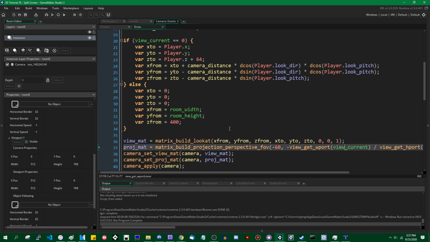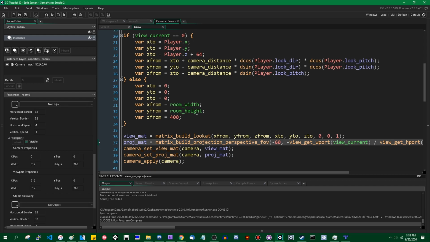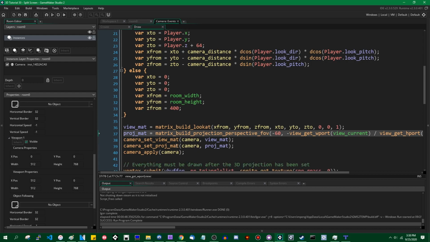Okay, this is the basis of how you would set up split screen in GameMaker. There's a lot you can do with this information, even if you're not necessarily making a game that's running in split screen. You can set the camera view and projection matrices, and then camera apply it. Anytime you draw anything, it doesn't even have to be in the regular draw event when you're drawing to the application surface.